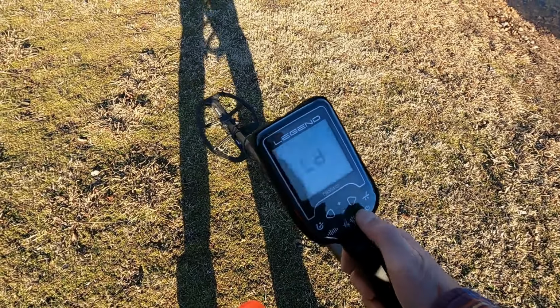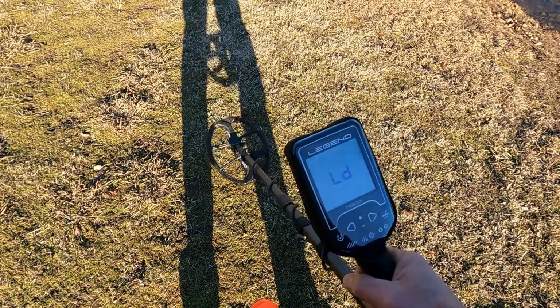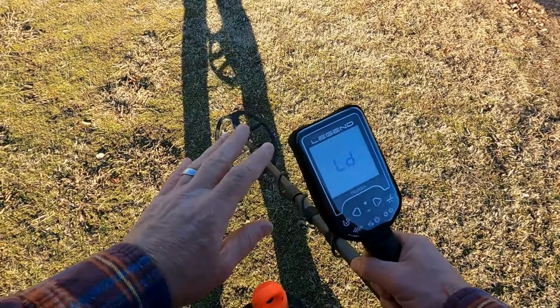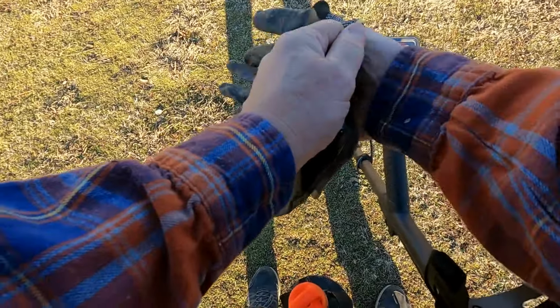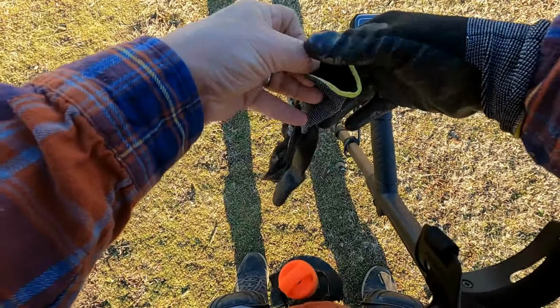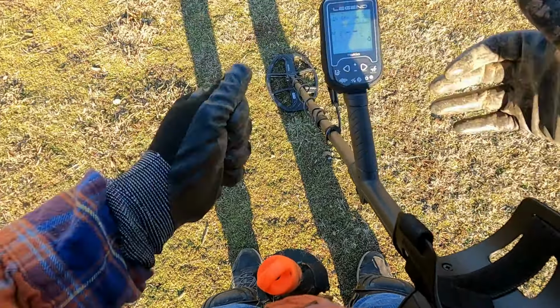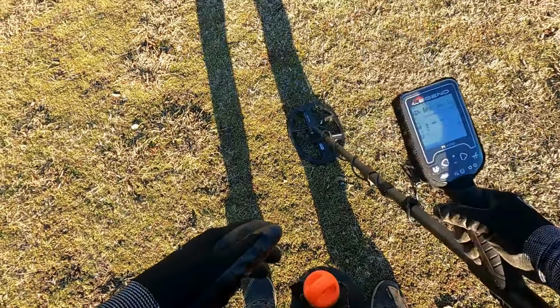Okay, so let's turn it on here. Loading. All right. So you guys that are experts with this Legend detector, I'd appreciate some tips and tricks along the way, maybe settings and things like that. I know they're really powerful, and there's probably so many things that I'm going to do wrong just learning how to use this thing. So please, in the comments section below, give me some tips. I've seen a number of videos out there with some of the coin programs and things like that, and I've tried to tweak it a little bit.